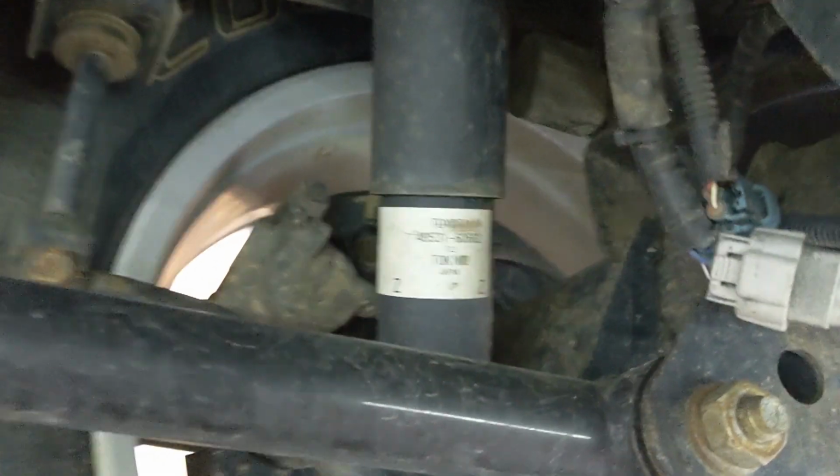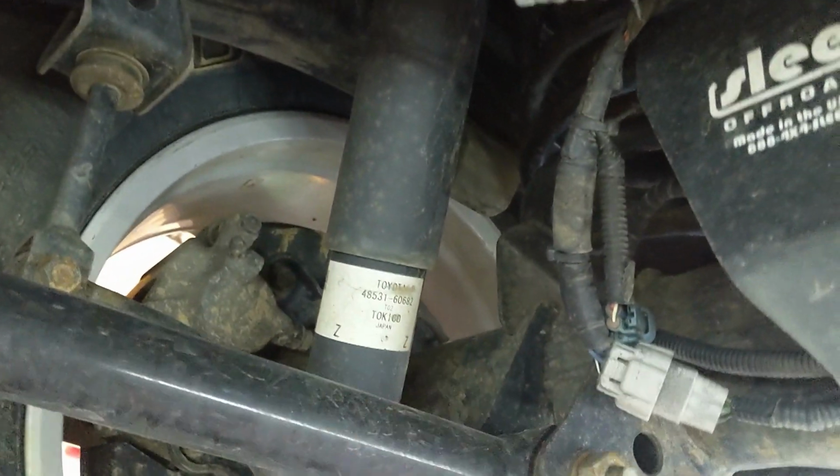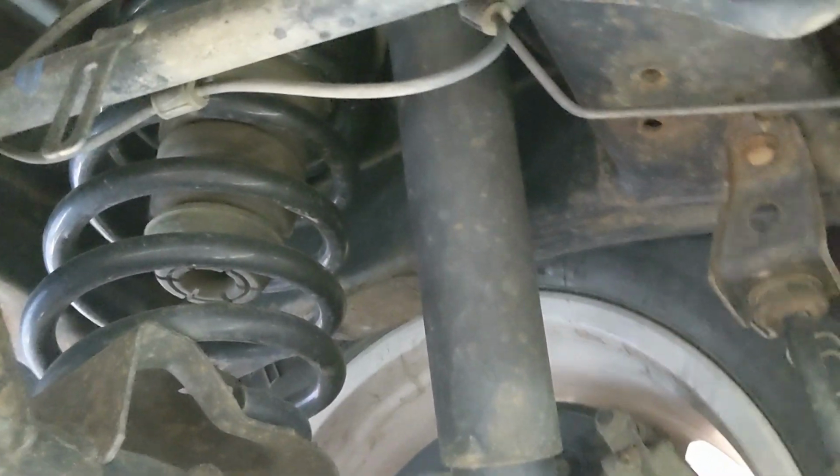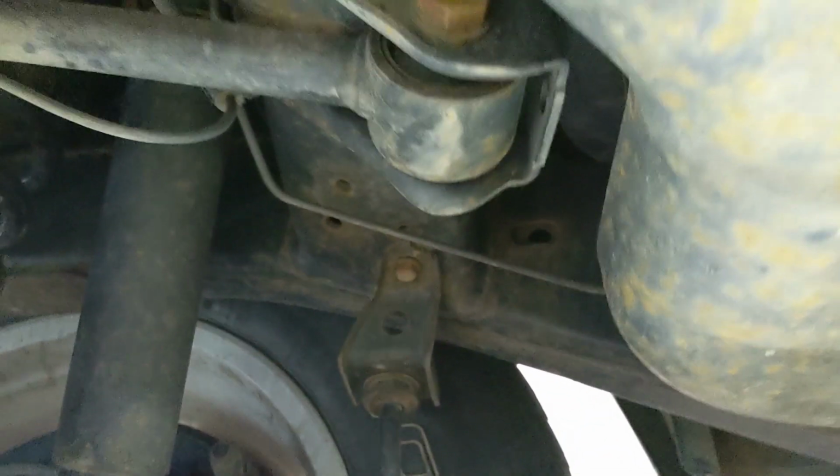Shocks are OEM Toyota. I'm a big fan of those for most builds, unless you're going to go with the really nice high-end aftermarket stuff. The Toyota shocks are just a crazy good deal. Pretty cheap and pretty good. Upper control arms are original, so those could probably use replacing in the future, as with most rigs. The lateral control arm, same deal, original there. Functional, but definitely has some miles.